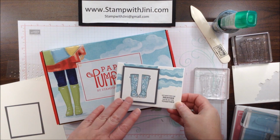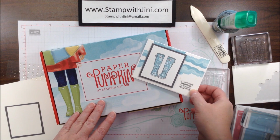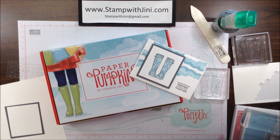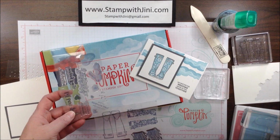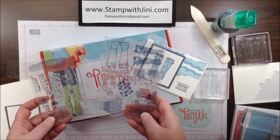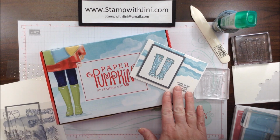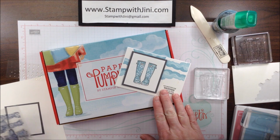Today I'm going to share with you how I made this fun alternative note card using the March Paper Pumpkin stamp set. This stamp set happened to come with the stamp set that you would always receive, along with this bonus stamp set that was included due to our anniversary. So let me set these aside and I'll show you how I got started.